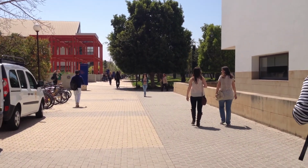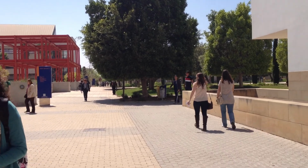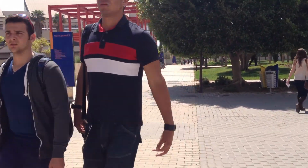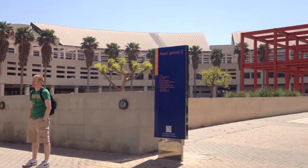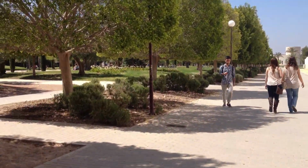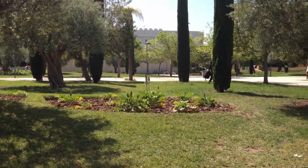Campus is super pretty. Lots of green space, like I said. Today, in the middle of what month are we in? We're in April, and it is a beautiful 73 degrees Fahrenheit today. Lots of sun, average weather. Over here is Alario Dos, which is another campus building where other classes are held. And now we're about to enter the pretty massive green space, which is campus. Here's some trees, and we're walking over here.